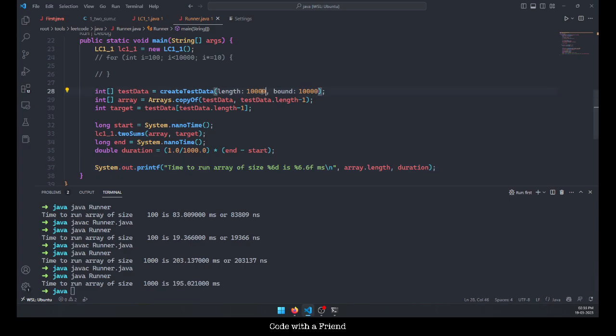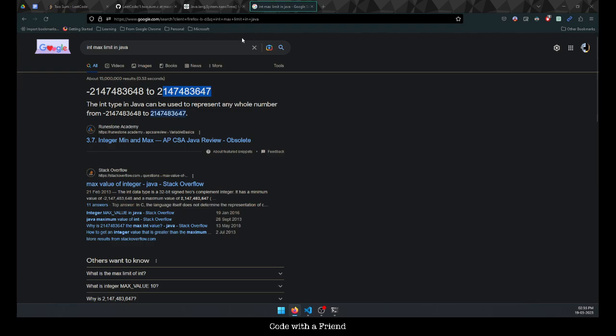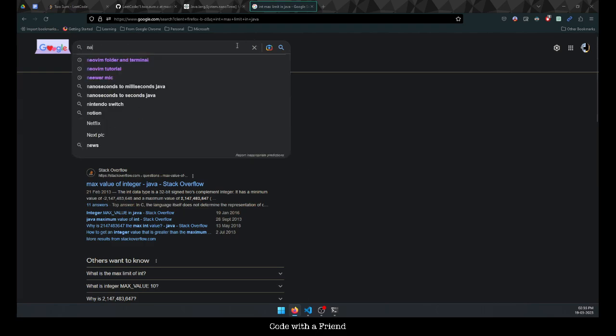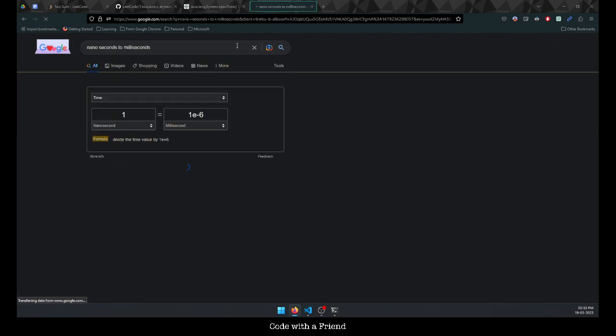And increase further. It's increasing. But it is interesting actually. Nanoseconds to milliseconds.